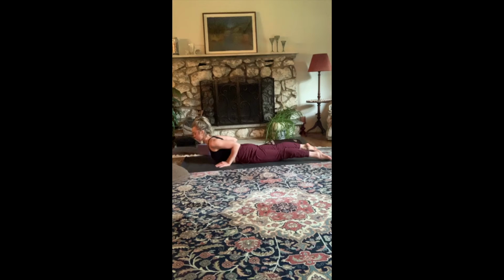And then try to press your pubic bone, or the front of your pelvis, down to the mat as you lift your heart up. And I'm grounding through my feet and legs as well. So the tops of the feet are pressing down. And I'm just looking down the tip of the nose. Back of the neck, nice and long. Take a deep breath.